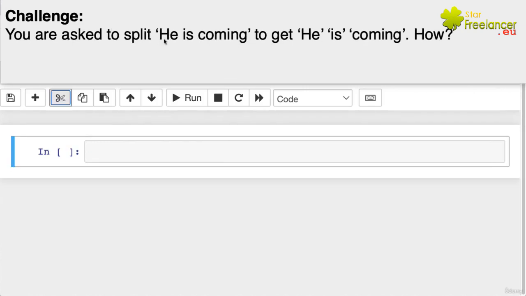You are asked to split it to get each word. That means you are meant to split all this into these substrings. How do we do it? Let's get this. I say this is the input. We need to split it by what? You split by the spaces because there is no other thing given to us here to split by. We put this space, we split.